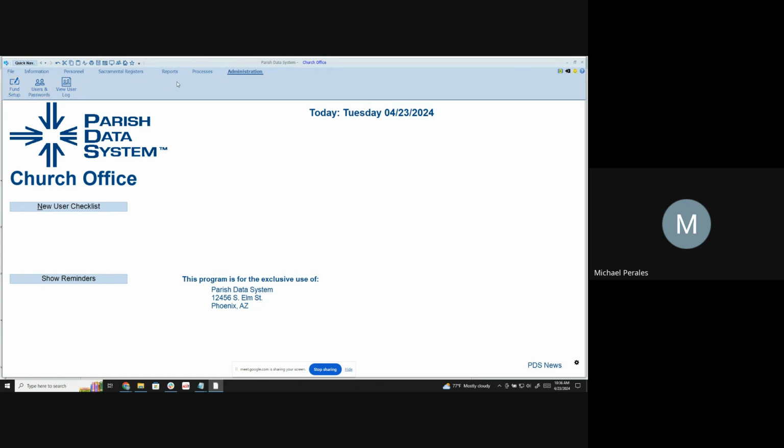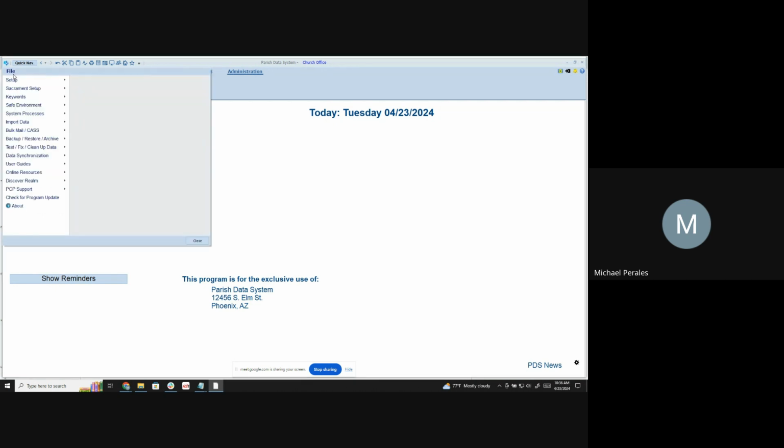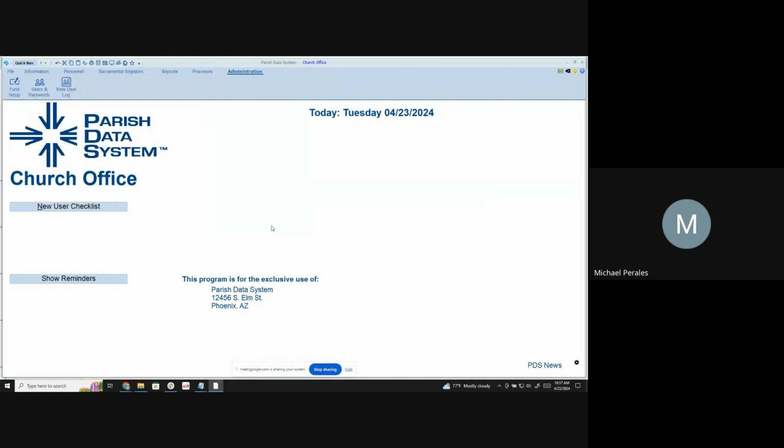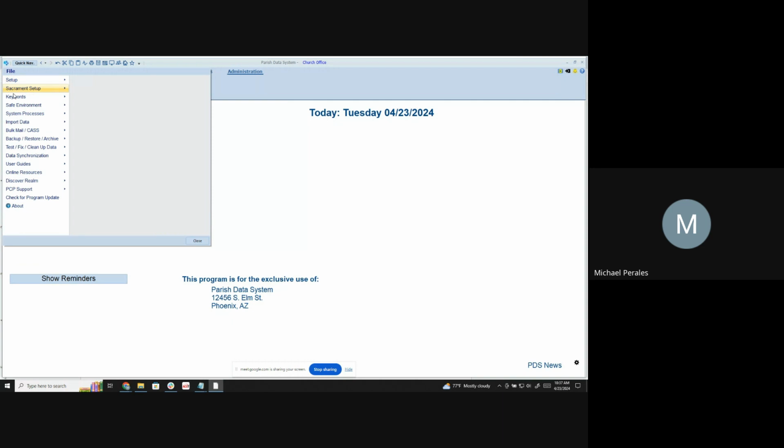Once you have the access, you're going to go into administration and click on the fund setup screen. It's important to point out that even though we're not really entering anything just yet, we're just building out a fund, it's not a bad idea to make a backup of your data before you do any of these steps. So remember, go to file, backup data. It should take just a couple minutes, and now you have a snapshot before you've gone into the fund setup process.